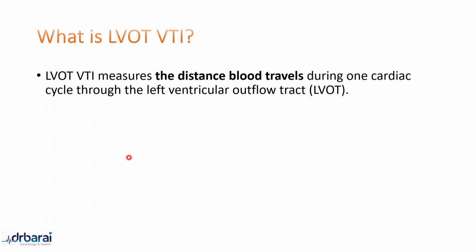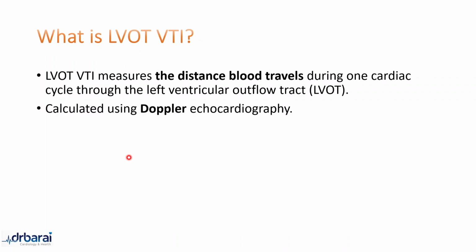So what is LVOT VTI? In simple terms, the VTI is the distance that the blood is traveling through during the left ventricular contraction, or cardiac cycle. I'll show you some clips to illustrate this a little further. So essentially, VTI is a distance that the blood is traveling. By using Doppler, we can specifically measure the exact distance that particular column of blood is traveling.